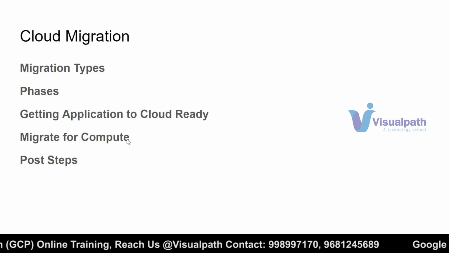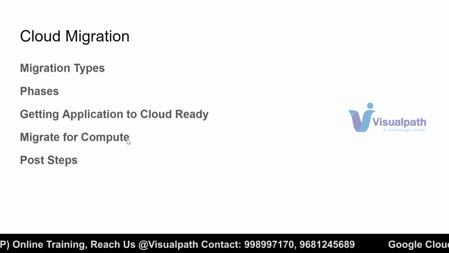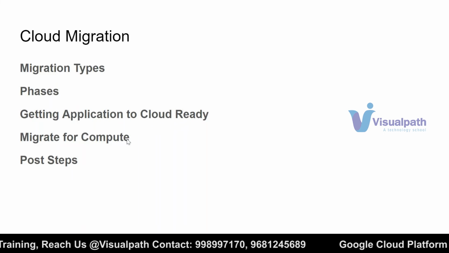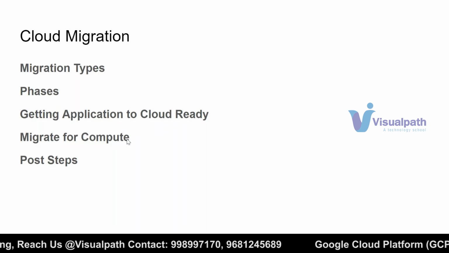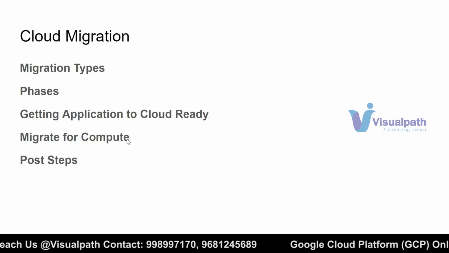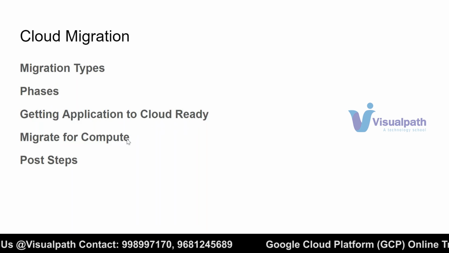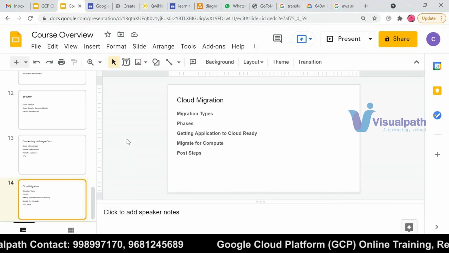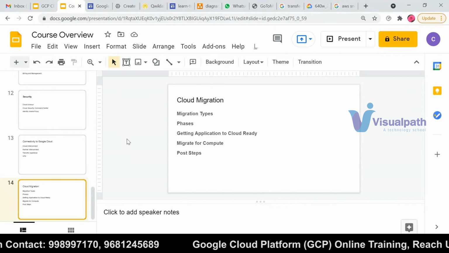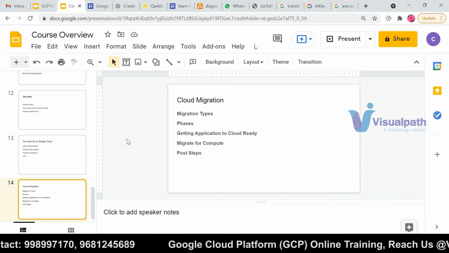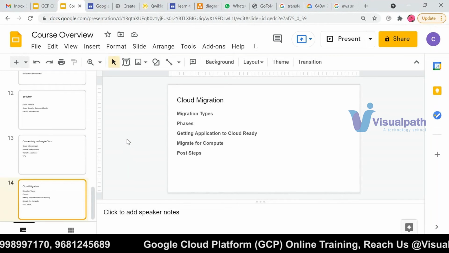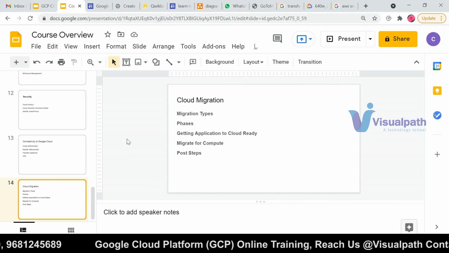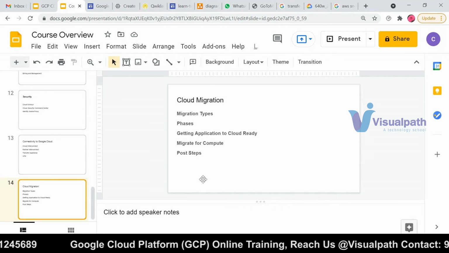And the last thing is the post steps: what are the things we need to take care of once the migration is done and the application is handed over to, let's say, the infra team or the customer. Those things will be seen. In the next class, if you join with your laptop, then we can check the lab environment also. So for today, I have only this. If you have any questions, I'm happy to answer.